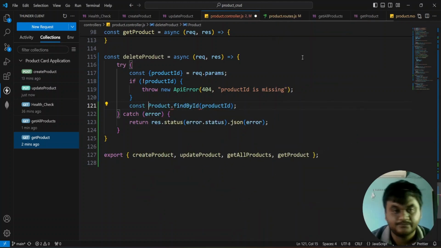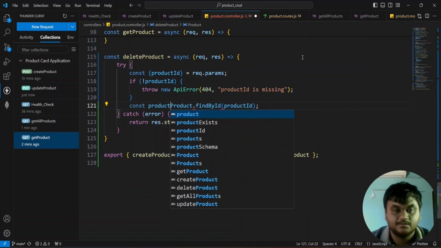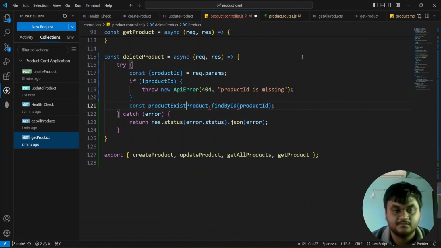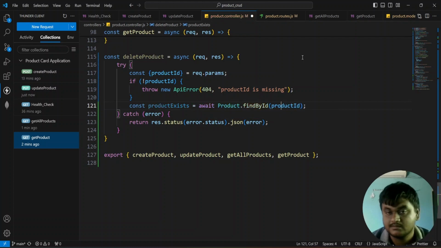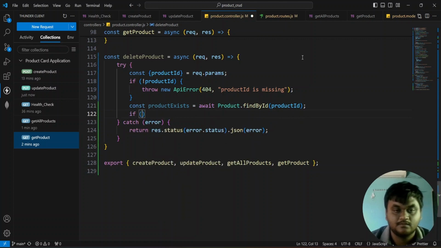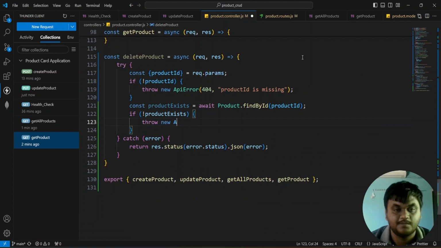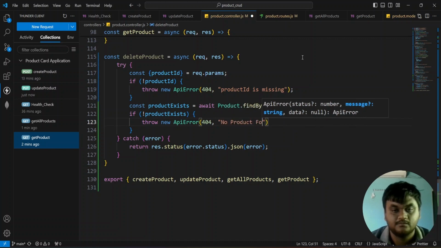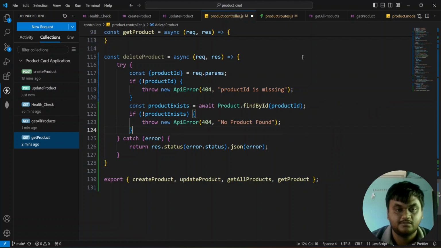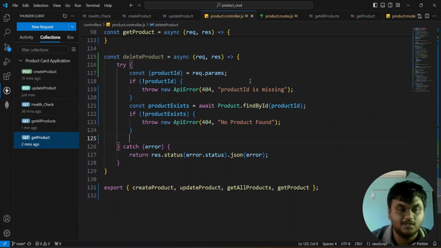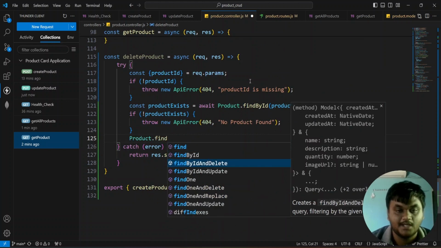Const product exist equals await. If the product does not exist, throw new API error 404, no product found. If that product is available, I'm going to delete it using product dot findByIdAndDelete.